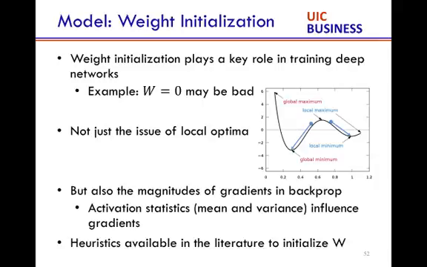I can pick, do a for loop, and get each number to be a random number between, let's say, 0 to 1 or -1 to 1 or something like that, right? I can do that. That's random initialization. That's better than setting all of them to be 0, let's say. But people have observed that even that is probably not good enough.